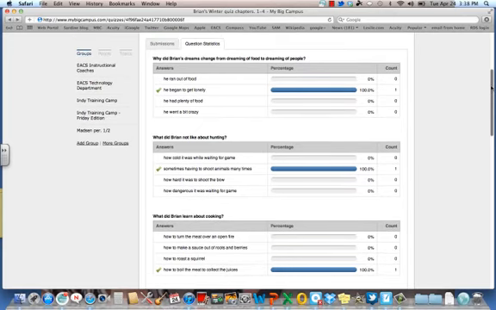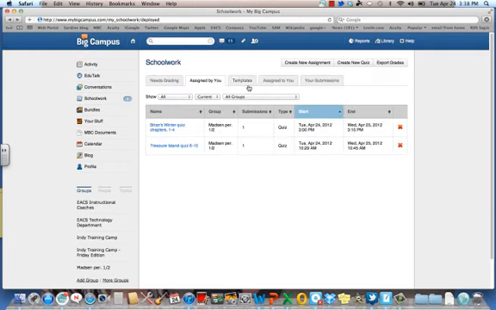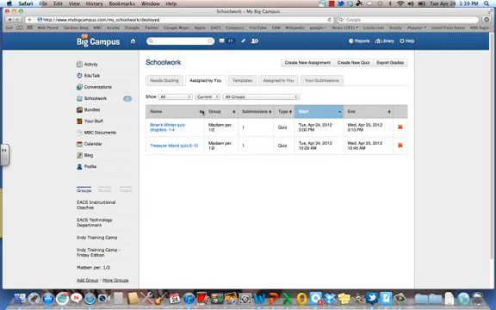Okay, I'm going to go back and talk about some of these other tabs here. The Needs Grading tab is quizzes that were not the graded kind that could potentially need grading. And you can sort them by name, by group, and by submissions. These are once again the types that are not the graded quizzes. The Assigned by You tab right here is a list of all the quizzes that you have assigned to various groups, and once again you can sort them by name, by group, by number of submissions, by start time, by end time, etc., etc.